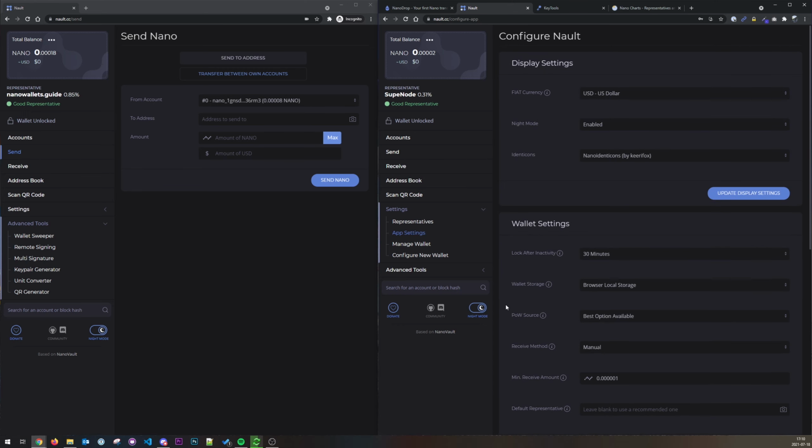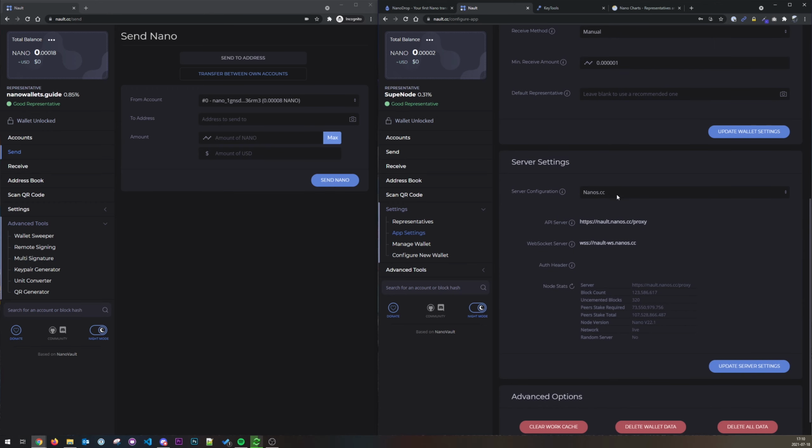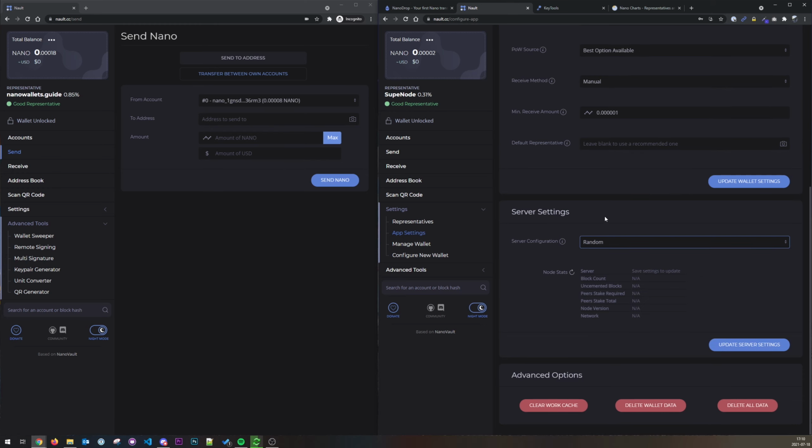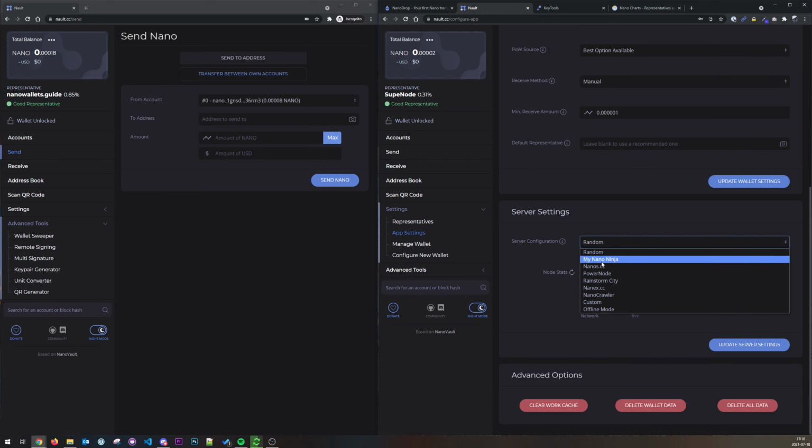And what do we have more here? Yeah, we have the server settings, so that is the preferred server to use as the backend. It's usually set to random, and each time you load the wallet, it will select the server, and it will use one of the first 4 here, I believe. Yeah, we have 2 more here, but they are missing some features, so they are not used as randomized servers.